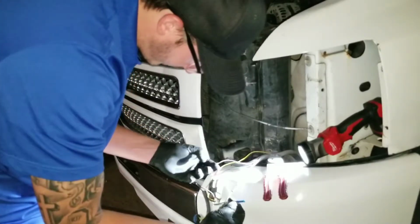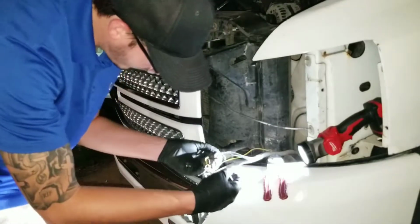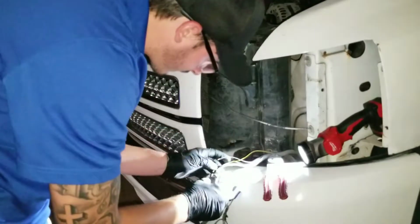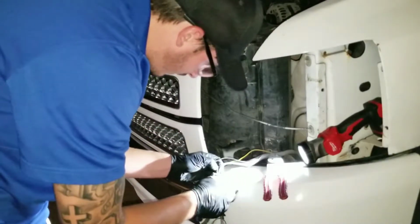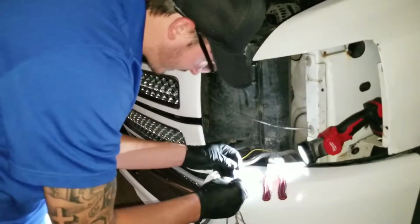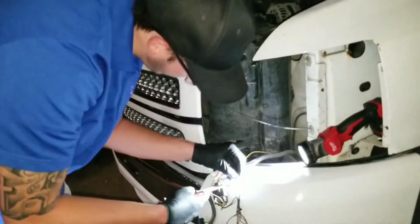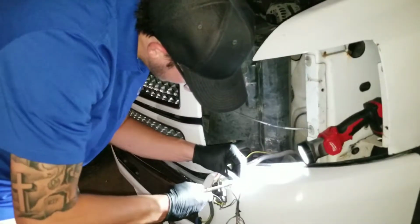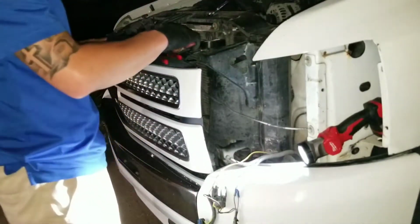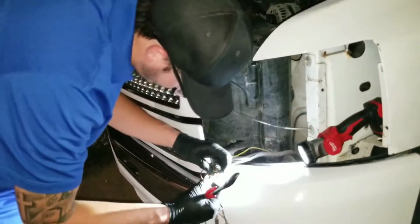What wire did that go to? Hold on. Something's wrong. Oh, yeah. I'm being stupid. Sorry, guys. Just trying to be as delicate as possible with this thing. This is my baby. I'm trying to take good care of her. I know I'm doing this a cheap way, but sometimes it happens that way.